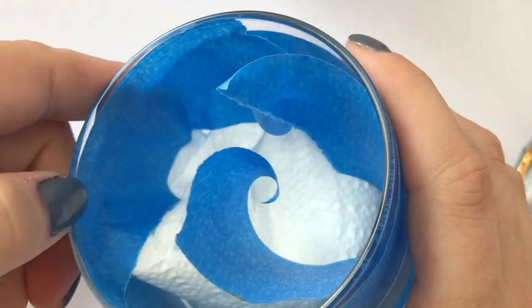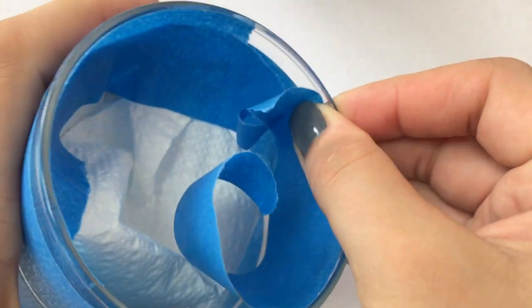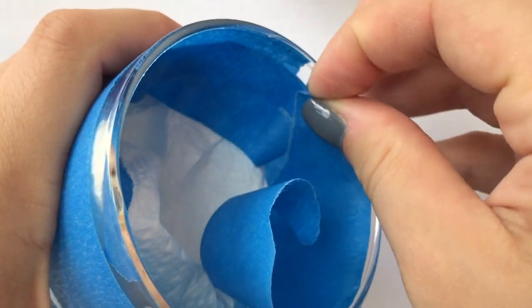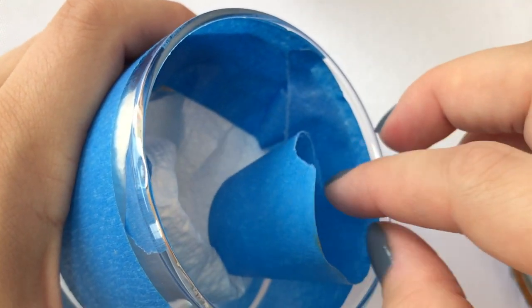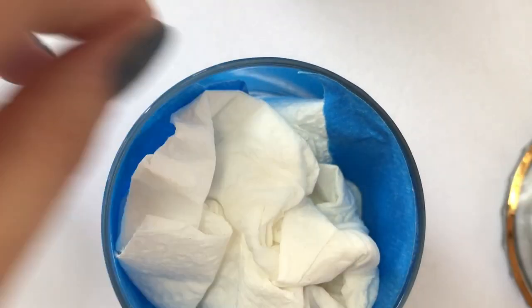Since I don't want the spray paint to mess up the inside of the glass, I just shove some paper towels in there and seal off the inside of the top edge neatly with the painter's tape, so the paint is only going to be on the top and outside of the glass and not on the inside of it at all.